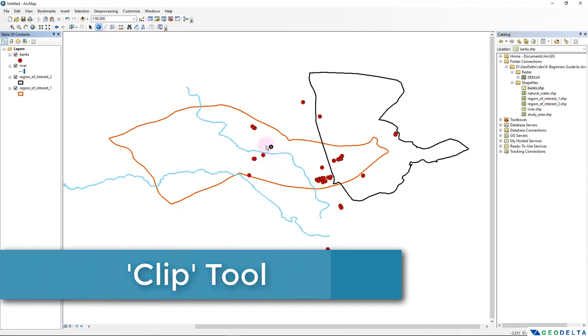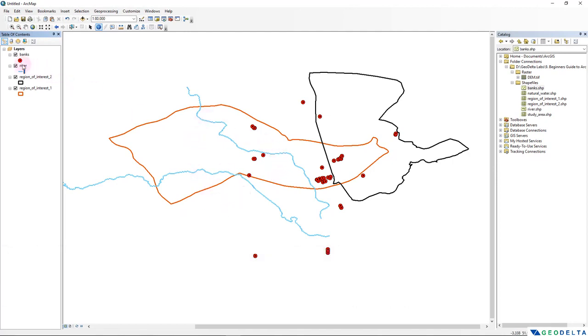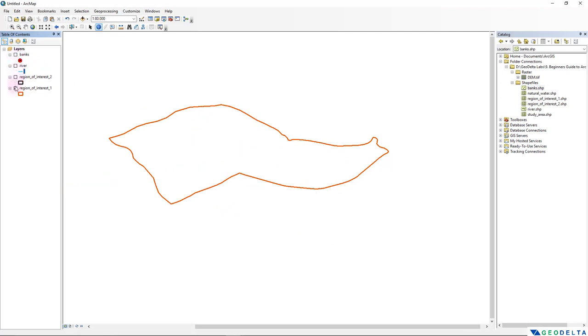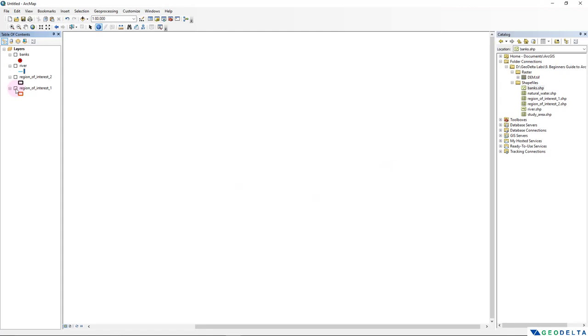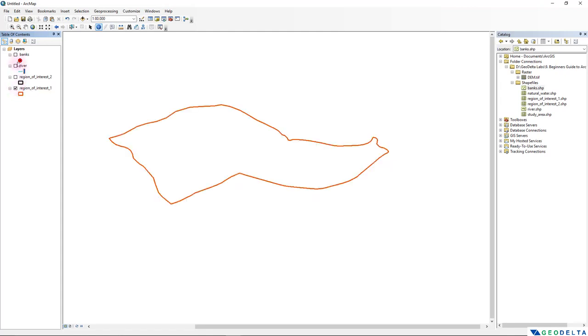Now, if you would like to temporarily turn these layers on or off, you can simply do that by unchecking this box over here corresponding to each layer. You can see that if I only wanted to have region of interest 1 and, let's say, banks, I can activate and deactivate the other layers accordingly.